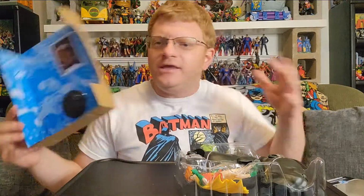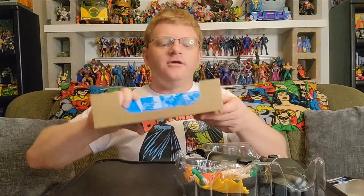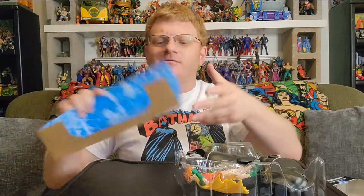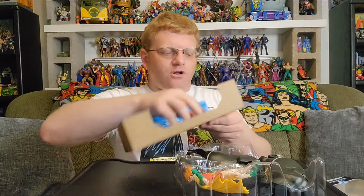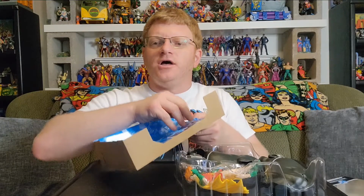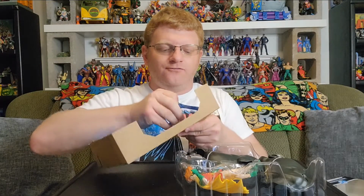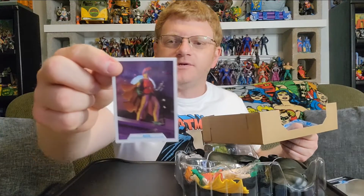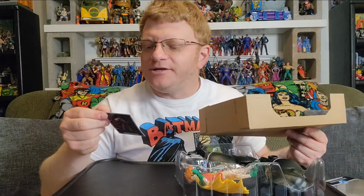And then this collector's card, which again I just lament doesn't include Frank Miller art, any original comic book art, and instead is just a picture of the action figure I have right here. So I don't understand that. I don't understand its inclusion at all. And I wish McFarlane Toys would kind of go back to including comic book art here. I don't know if there's maybe a reason why they can't do that. But there's the card. And let's see how they describe her origin.